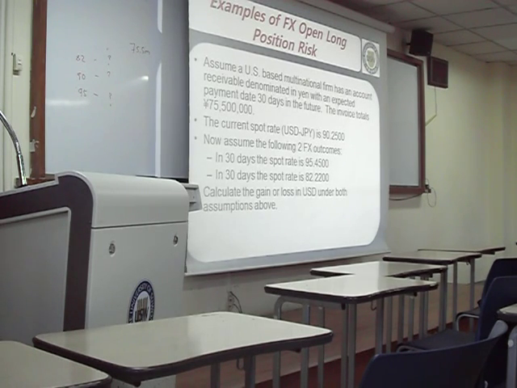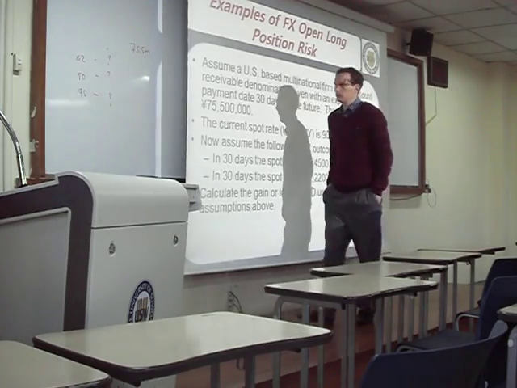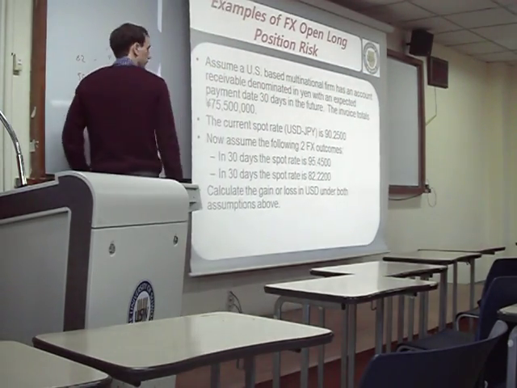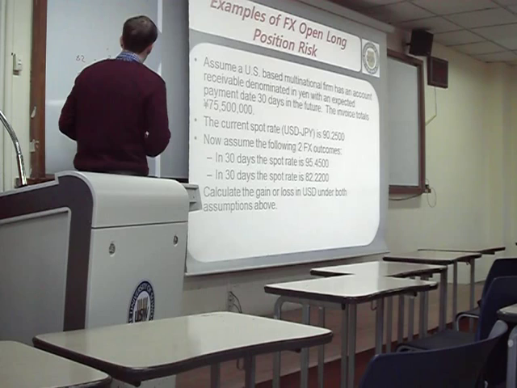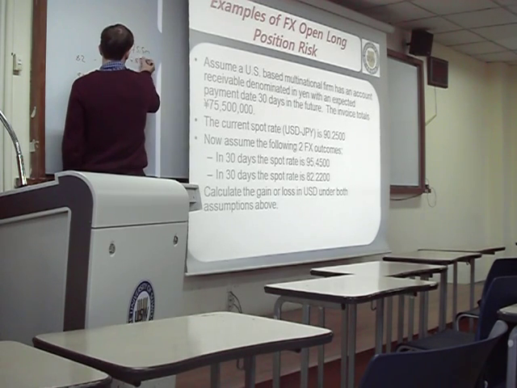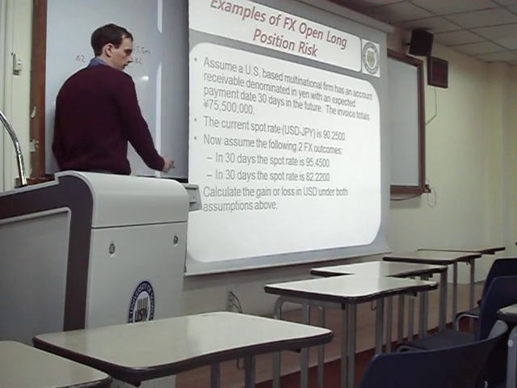Do 75.5 instead of all the zeros, which take a long time. You can just talk in millions, right? So then the next thing we need to do is this: divide or multiply? Divide by 82 or multiply by 82? Divide by 82, right? So divided by 82, divided by 90, divided by 95, okay? Then we get our answers.